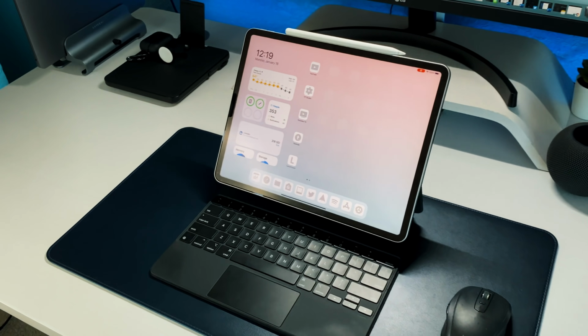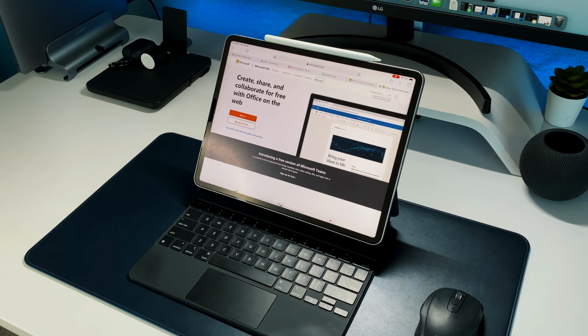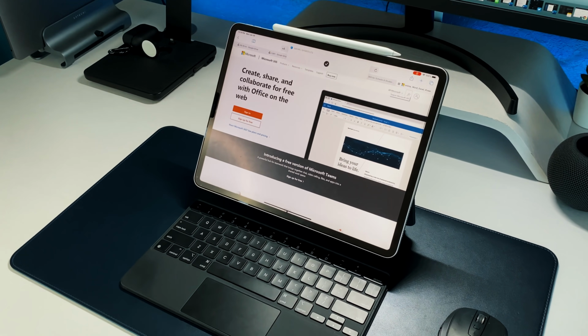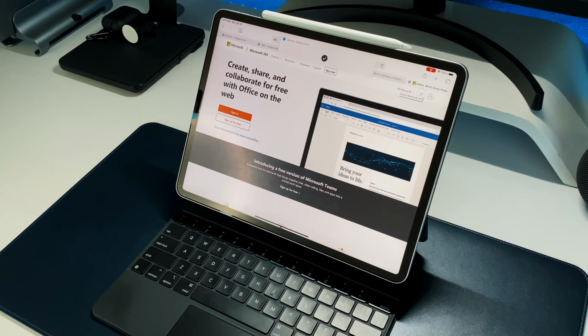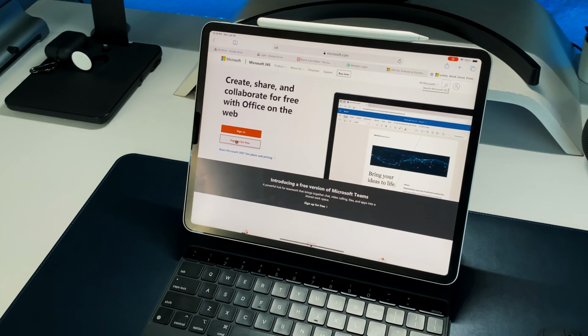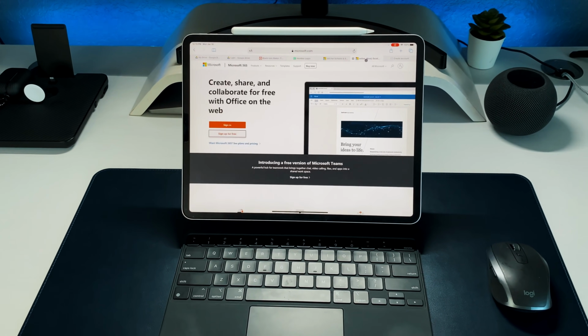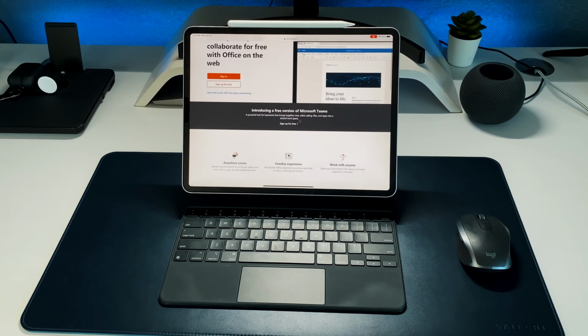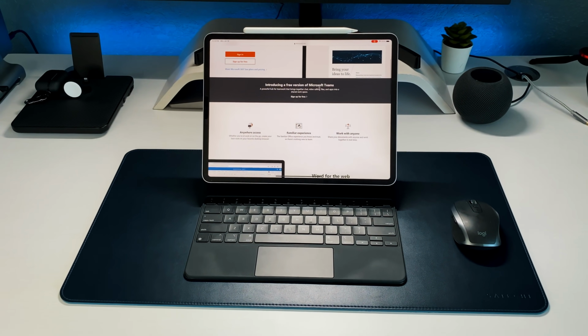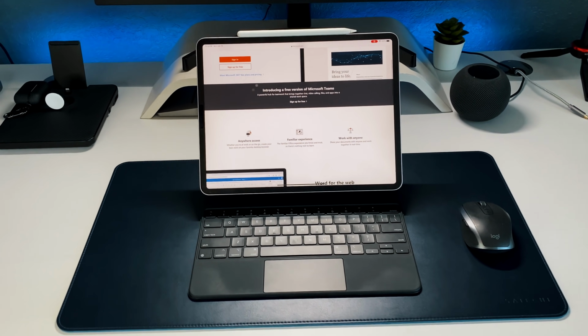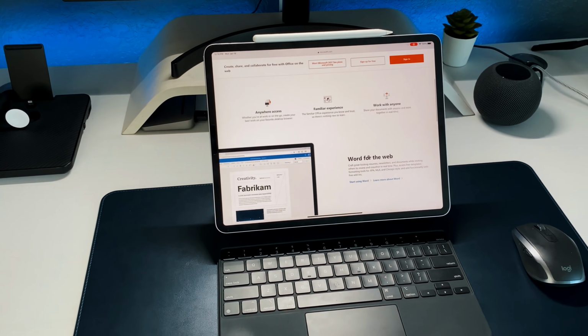But the main way to get it for free, and again, there's a lot of caveats for this, but if you do want to get access to Microsoft Office for free, all you have to do is create a Microsoft account for free, and if you have an old Skype account or if you're an Xbox user, those are technically Microsoft accounts too, so you already have one in that case. And then with this account, what it allows you to do is use the entire Microsoft suite, but only through the web portal, right? So you have to go in through Safari or through Chrome, go to office.com, sign in, and then you get full functionality of these applications, but again, it's only through the web portal.